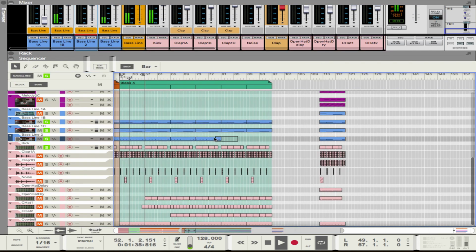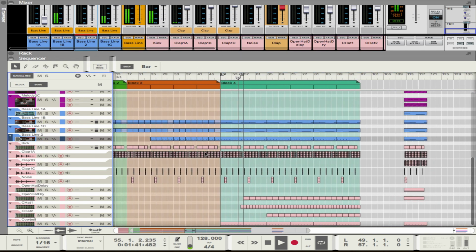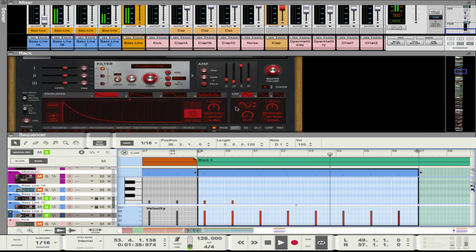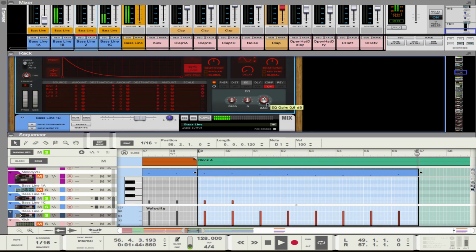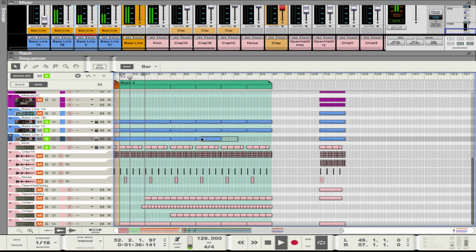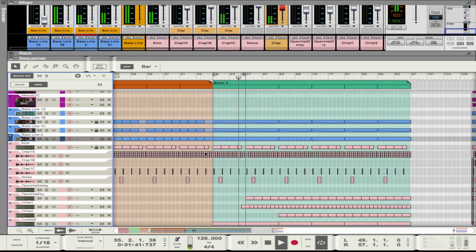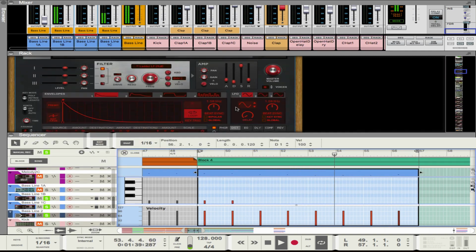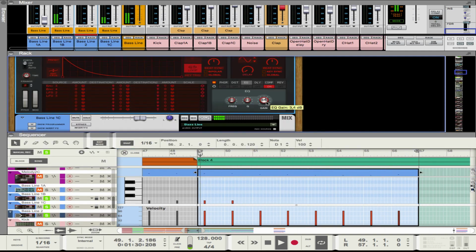Every genre has certain things that are set in stone, and in the progressive house genre, you have things like the kick and the clap that are kind of set in stone. So don't spend too much time on things like the kick and the clap in the beginning while you are still creating something. Spend most of your time on melodies, bass line, chords, things like that. Okay, the creative things. Okay, so let's get into it.